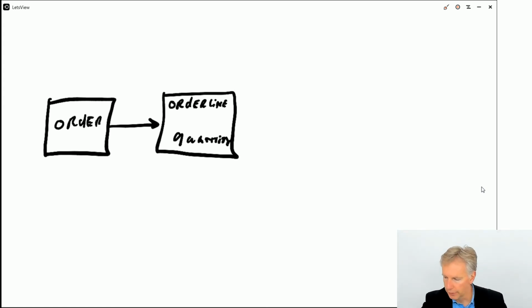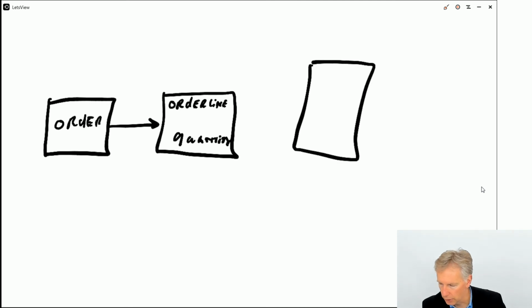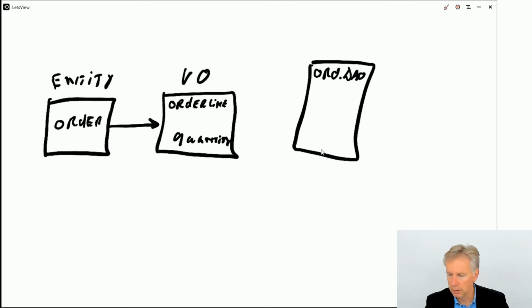So you do have an order data access object. It's the OrderDAO. With save order, update order, delete order, find order. But you don't have an order line data access object. So this is the entity. This is the value object. Typically for value objects, we don't have a data access object. Because this order line cannot exist without an order. It doesn't have a meaning without an order. So it really belongs to an order.